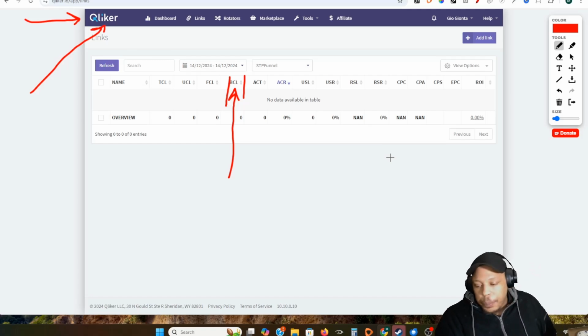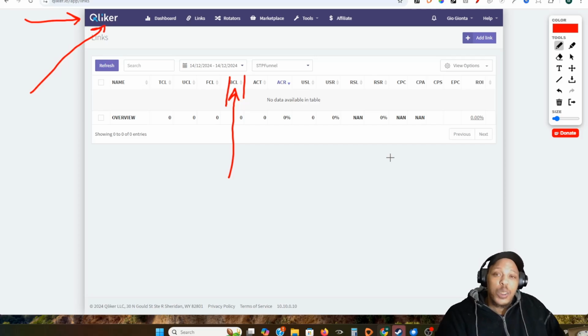Now, this one is cheaper than the other one. I can't remember what the main one was called, but this is what I've been using because it's less expensive than the main one people use. ClickMagick. Yeah, that's the one. And I find that these stats are a little more accurate than ClickMagick. How much does this cost? You could try it out for 14 days, but it is 45 bucks per month.